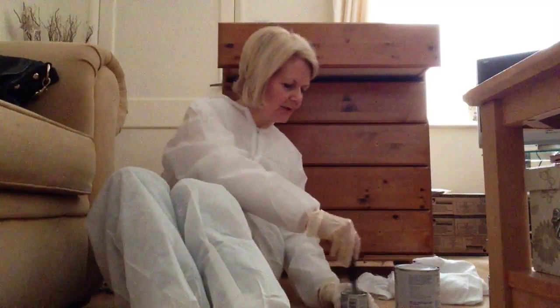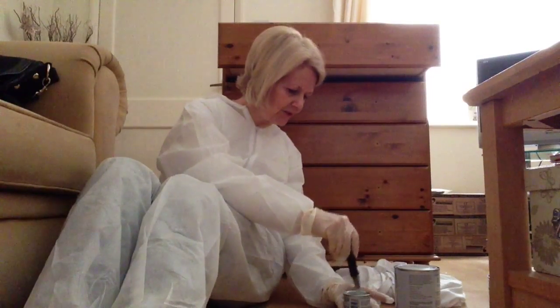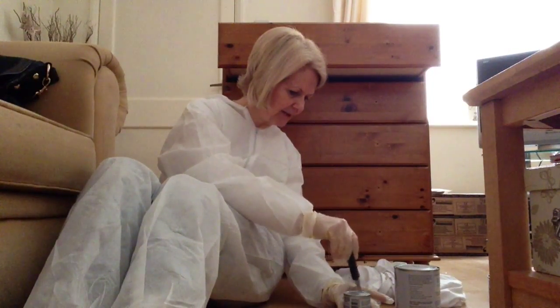I've got a piece of rag, because I'm getting through too many tissues. I've got the floor covered, so it doesn't matter if I get a splash of paint on here.